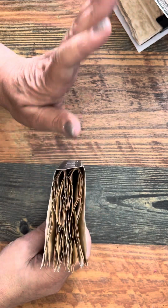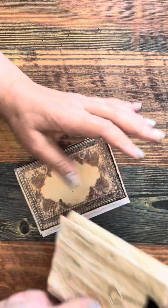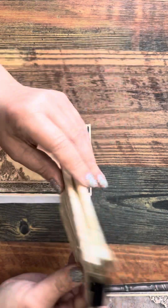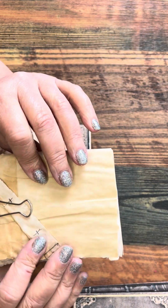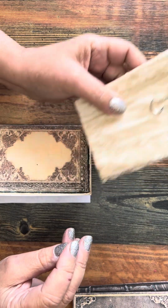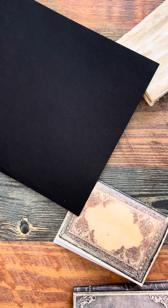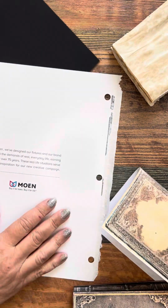So I'm going to do one for you. I'm going to glue it to black cardstock. So I've got this one all ready to go. The pages are already sized, and this has been done for a while now. I think I had this ready to go over a month ago, maybe 2 months ago. So anyway, I just never finished it. So today's the day. I'll try to get this together.